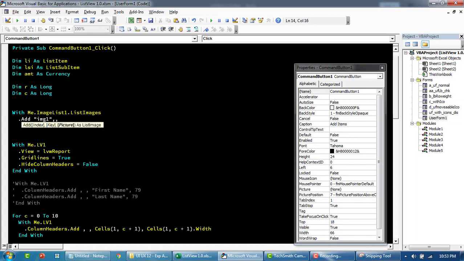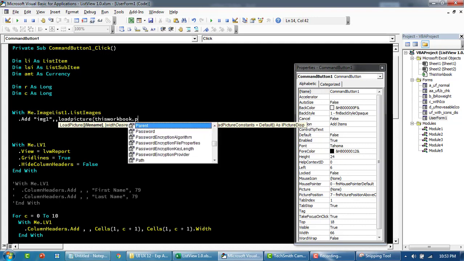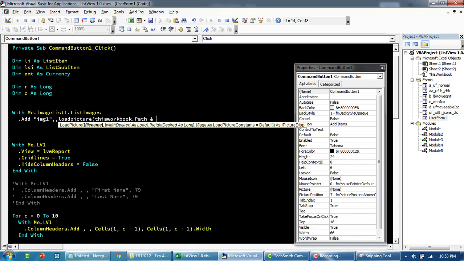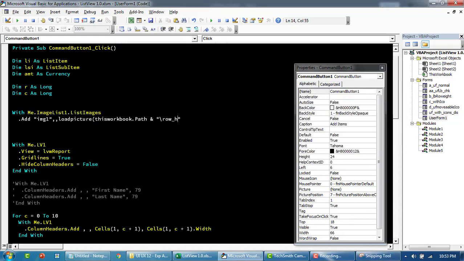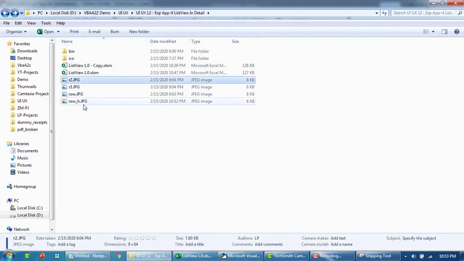Then here you cannot directly put in the link, you have to use the function LoadPicture. Then here you specify the path. So this workbook dot path, and then whatever the JPG file is.